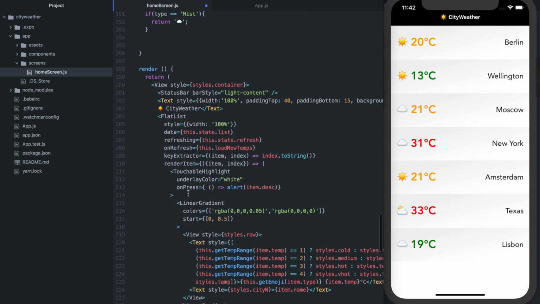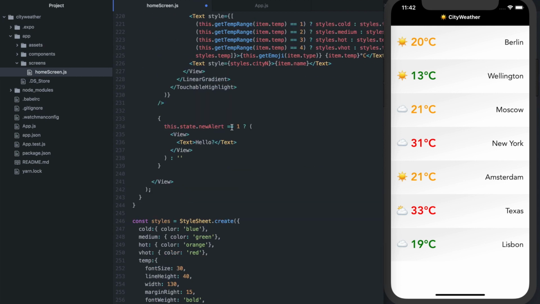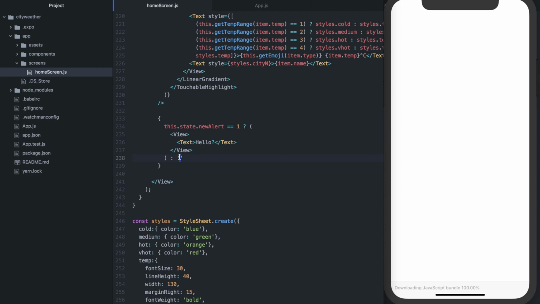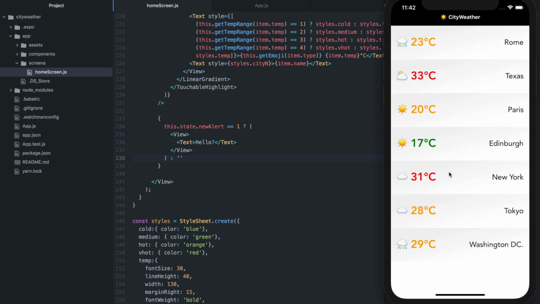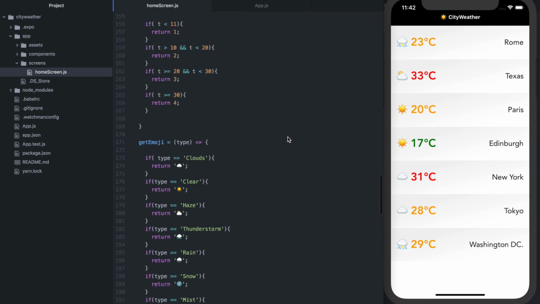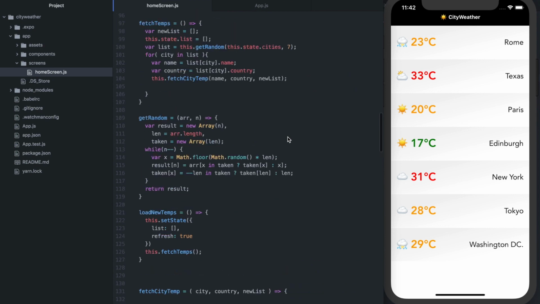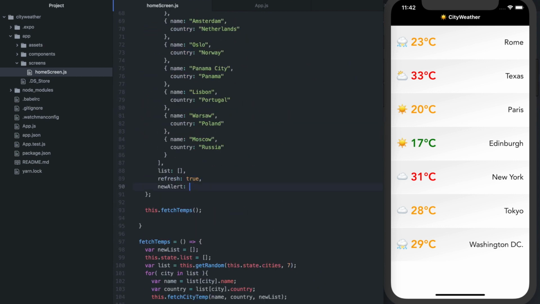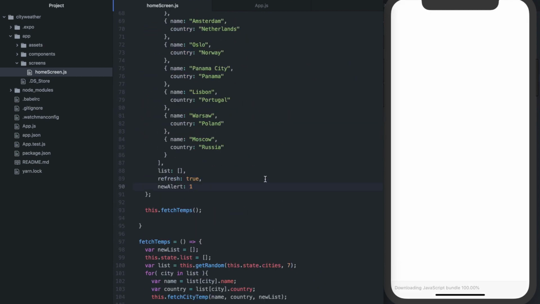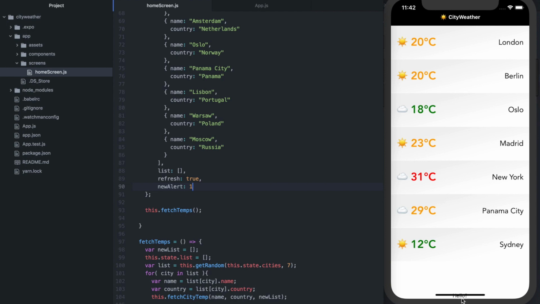Obviously if this is set as 0, this will be false and nothing will happen. If we save this now, we will see that if we tap something, nothing's going to happen, and you can't see anything here. To show you what's actually going on, if we set this as 1 and save, you can see that there's hello right at the bottom just here.